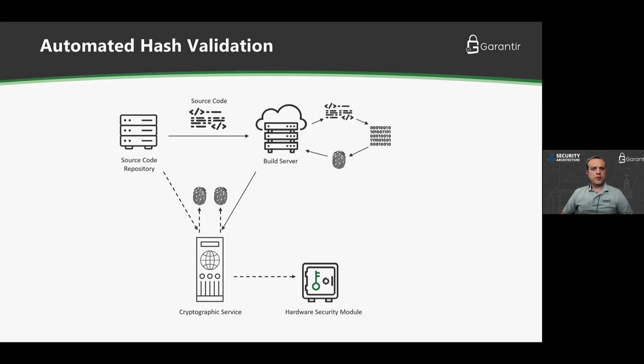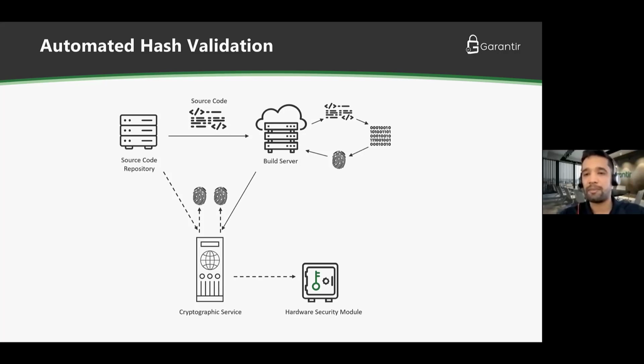I'm wondering, in the majority of products that need some kind of access to people's code or laptops to actually check what's happening, you guys work differently. So what kind of access do you need and where? So the cryptographic service, when you're using this feature, needs read access to the source code repository, and it needs access to the HSM, the hardware security module, which has the keys. And so when it receives that request, that's when it says, okay, I need read access to the source code repo, and it also needs the ability to do the exact same build.